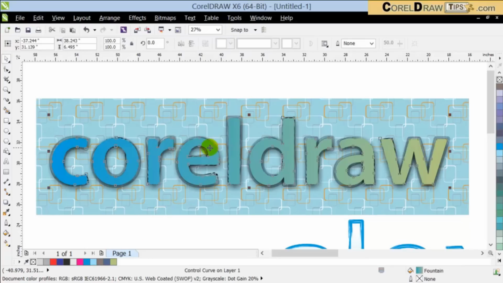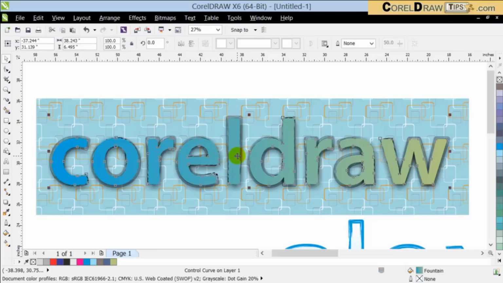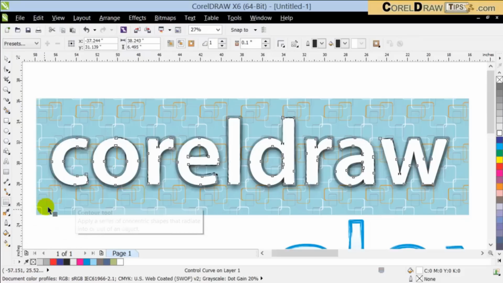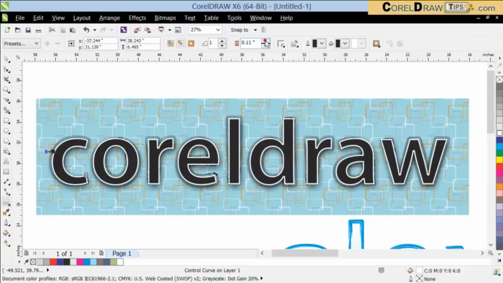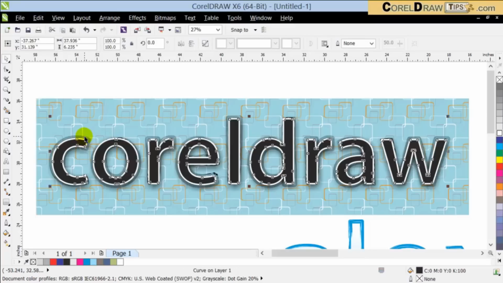Maybe what I'll do here, since I have that, I'll copy that again, Control C, and then I'm gonna make it white, right? And then I'm going to contour it going inside. So I think this one is inside contour. I'll make that one. That's okay. And then I'm going to break contour apart, because what I need here, I'm going to show you, I'm going to make highlights.